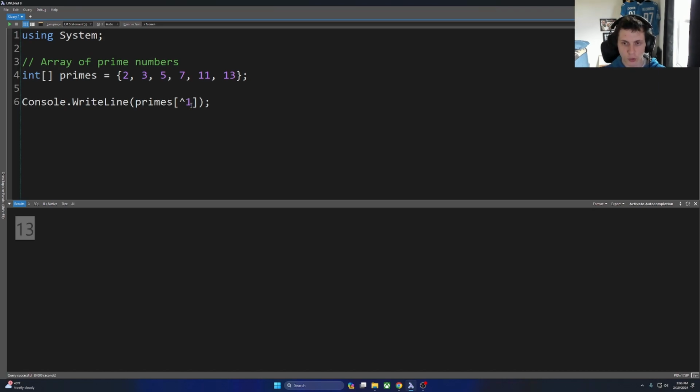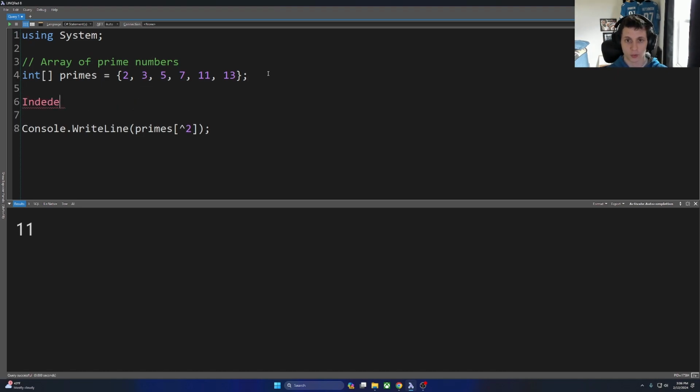We can change this to ^2, and we'll get 11 right here. And we can keep on decrementing it over and over. And that's how indices work. If we wanted to make this its own type, which it already is, we can just say Index, and let's say index as the name. We can pass it in a ^1. And so if I wanted to grab that last element of the array again, we just pass an index here, run it, and we get 13.